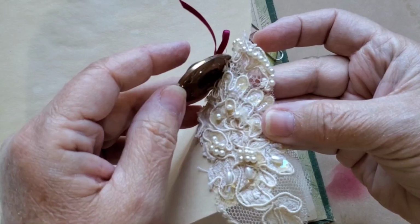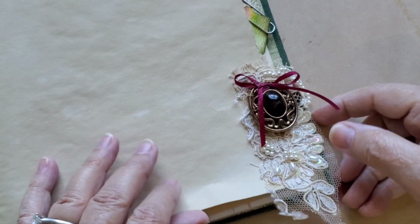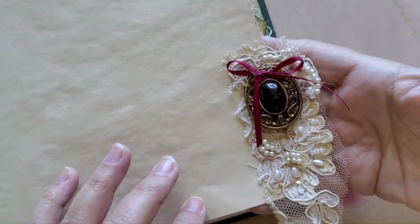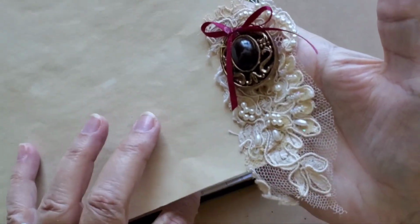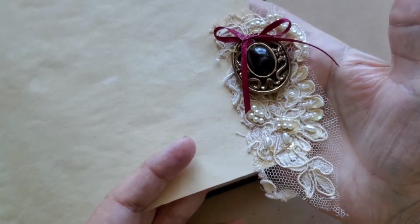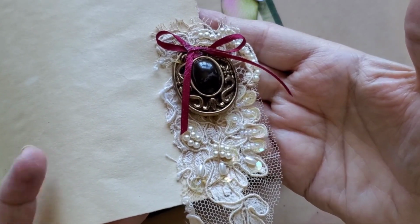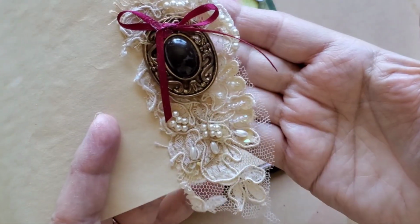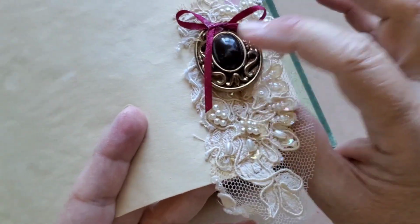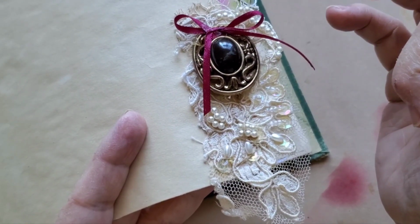So again, the clasp fell off. This is a piece of bridal fabric that I found a bag of at a thrift store one day. I tea-dyed it, and it tea-dyed just beautifully. I didn't know what to expect. I knew I had to do something because it was the kind of scrap bridal fabric where the glue that they had used for some of the things, some are sewn on, but some are glued on, had yellowed.